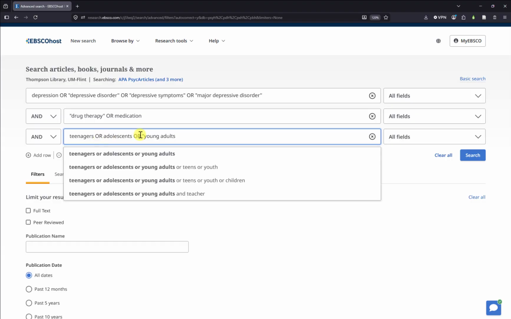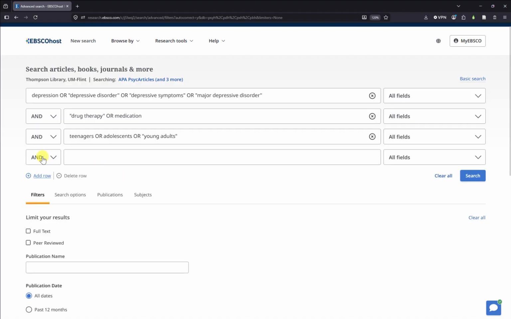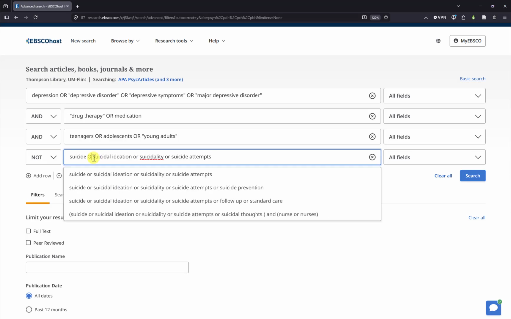So adding in a demographic of some kind can often be helpful when you're looking for particular research. And then finally, I'm actually going to throw in another line here and put in a term that I don't really want to look at. And again, I could include additional search terms combined with that or even after a NOT.